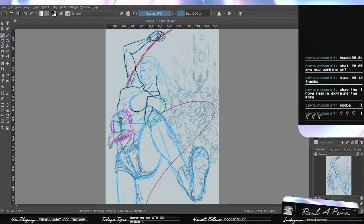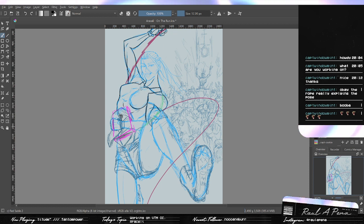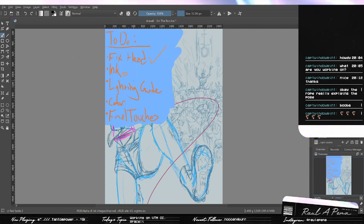Next week we'll get to the rest of the line art. Let me go and pull up my notes. Yeah, the ink, lighting, color, final touches. I think this is going to go pretty quickly. Hopefully. Let's not jinx it too much, because there's still a lot of little details that I've kind of just ignored.